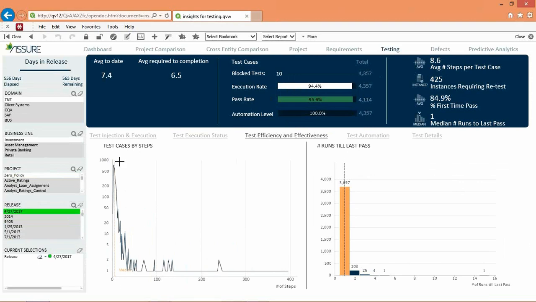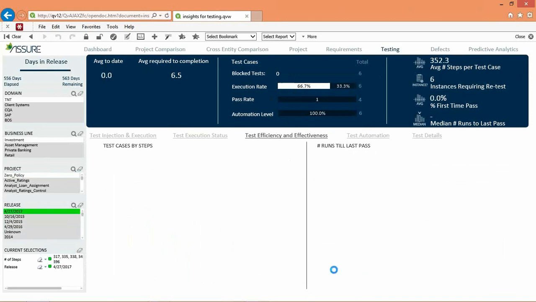First of all, on the left, you see that almost all of my test cases, a very large number, have a single step, or a very small number of steps. I have some test cases with a much higher number, with 400 steps. Okay, and if I want to know which ones are those, I can zoom in. So I have actually more than one.